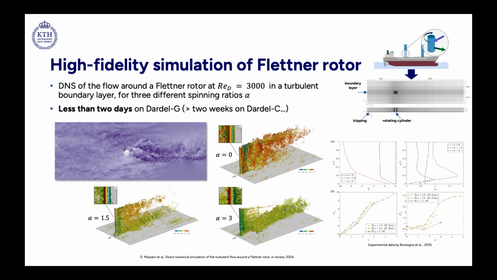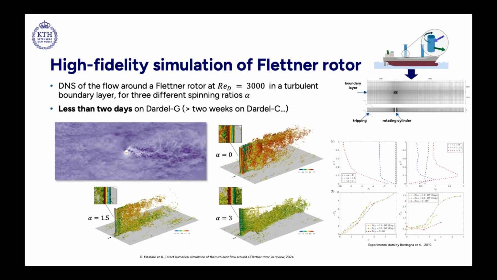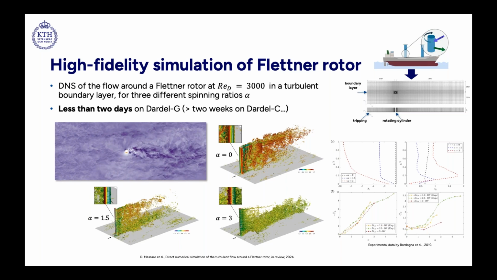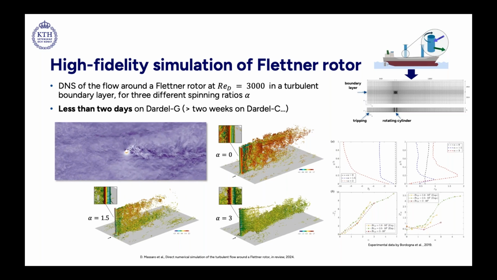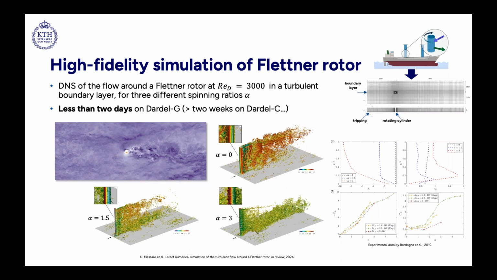For NEKO itself, this was the simulation where we realized that we can get results in less than 2 days on our GPU machine, DARDL-G, compared to running more than 2 weeks on the CPU partition on that machine, or even more if you factor in queue time as well. And this was the point when we realized that CFD will be on accelerators no matter what. So we really need to tune this a lot.